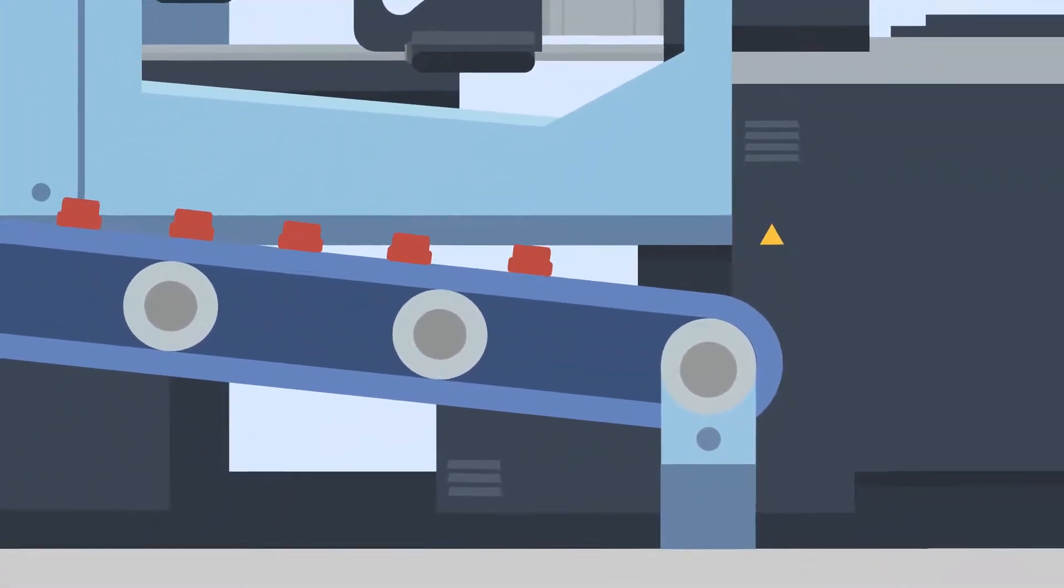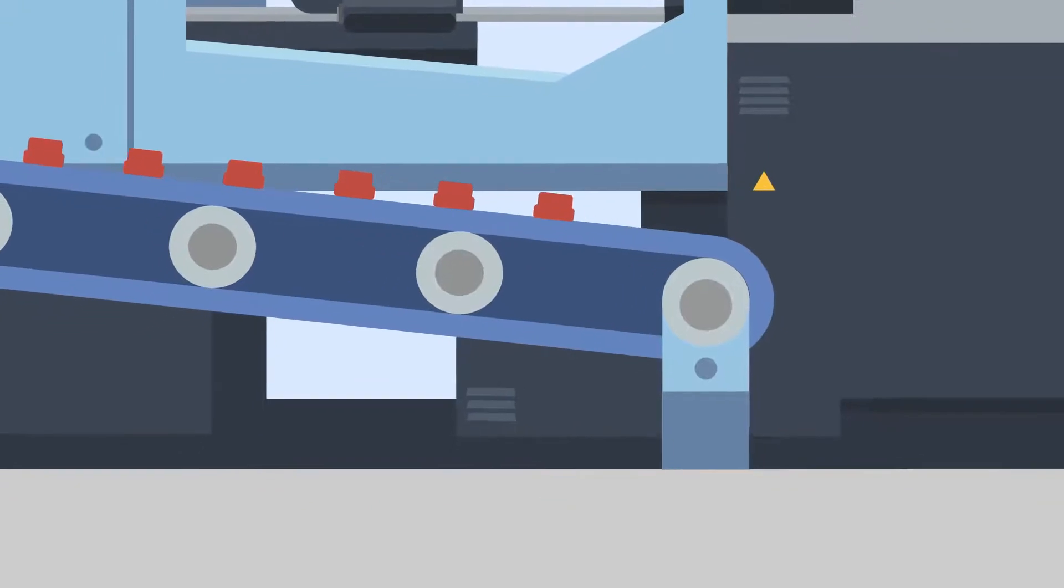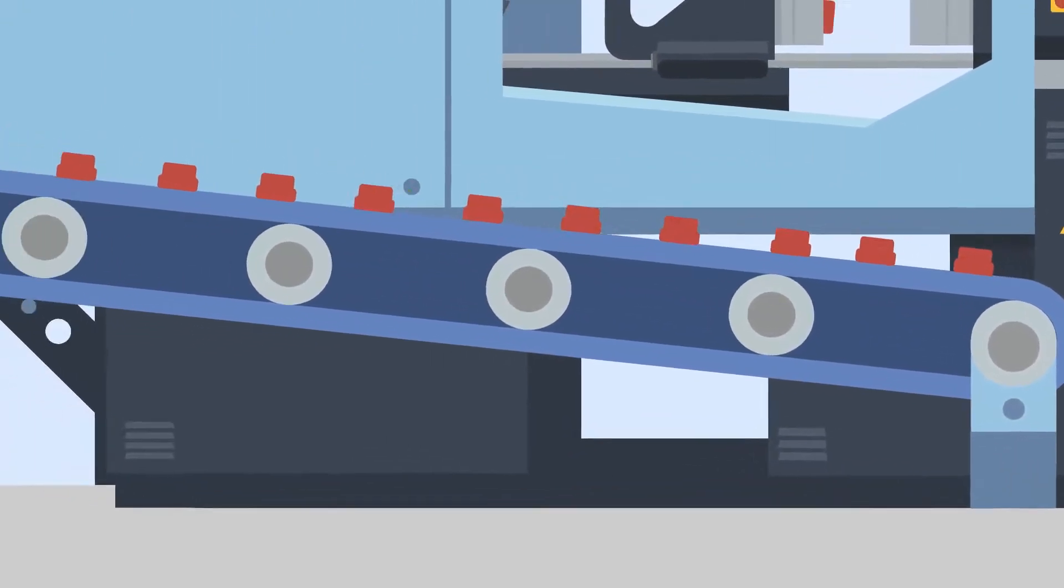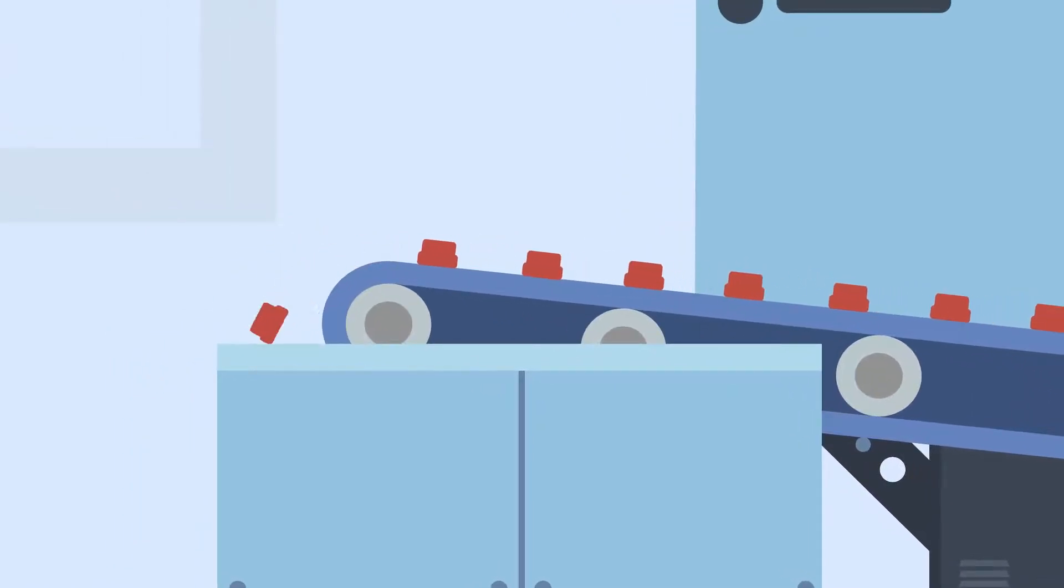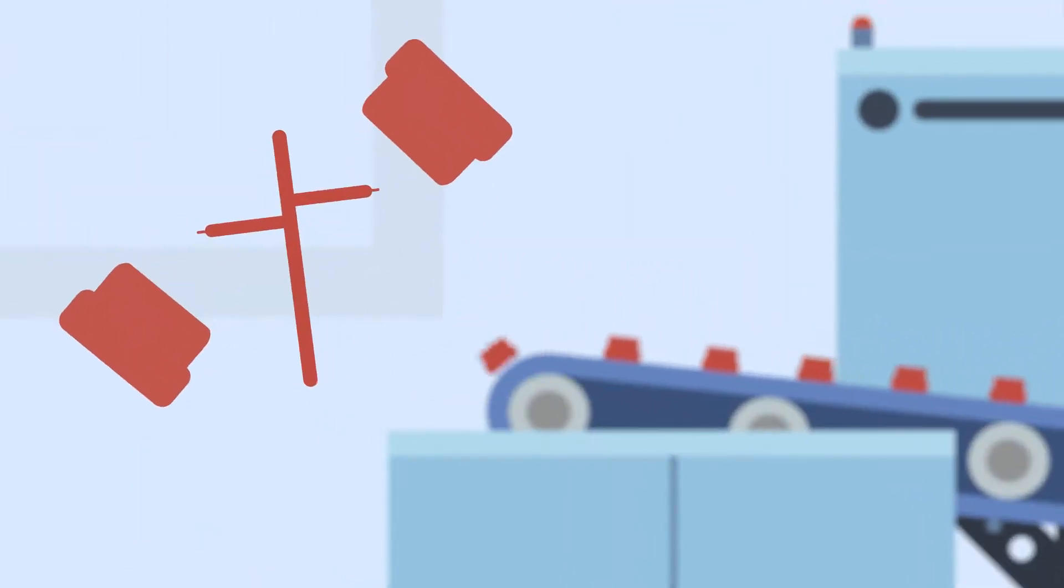Dependent on the size, shape and complexity of the part, this moulding process can take between a number of seconds and a few minutes. Once the part has been moulded, it may require finishing, including dyeing, polishing or removing excess material.